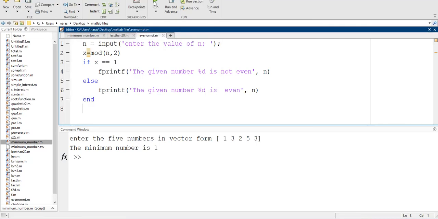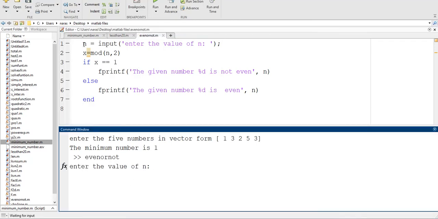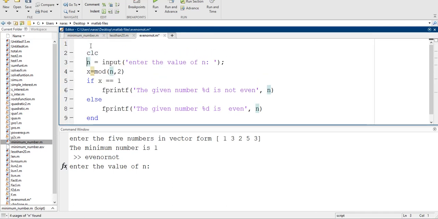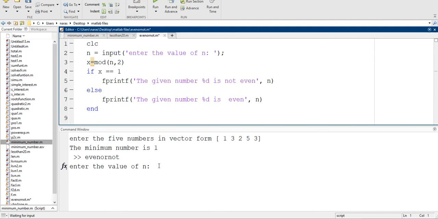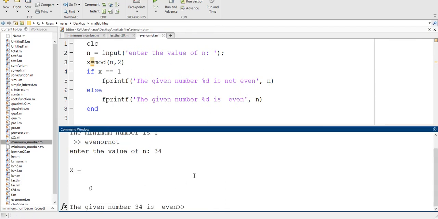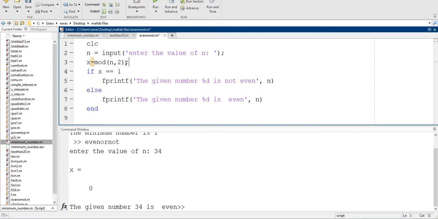Run this program. Good practice is CLC. Okay, CLC is missed, no problem. I will write 34. Then x equals 0, so this is not required. I will close it, closing with \n.